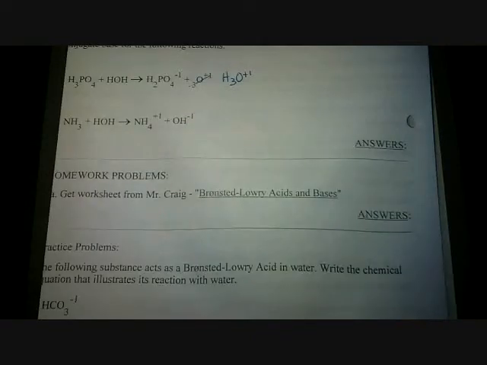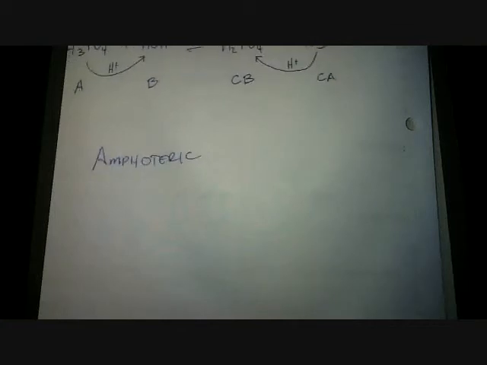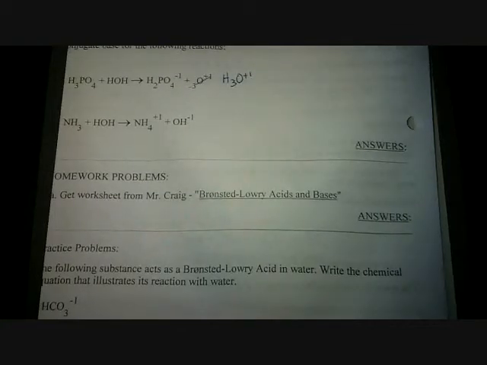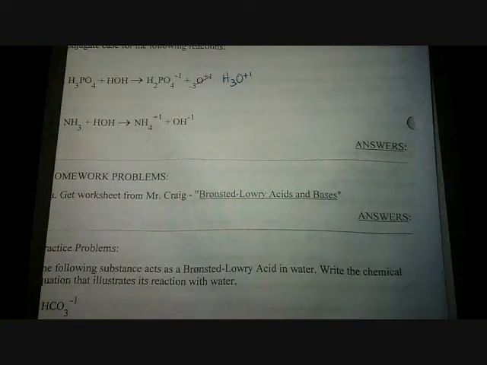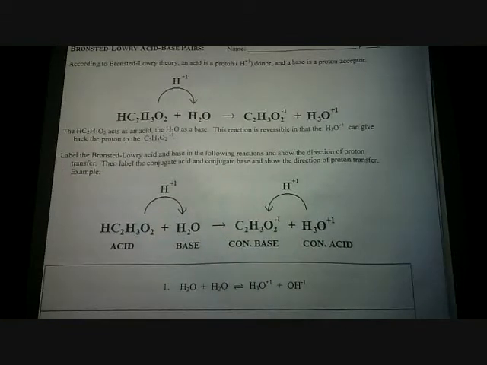I don't know if it's in the notes yet, but that's called amphoteric. Okay, and I know we'll say it later on, but amphoteric. So something that can act as either a hydrogen acceptor or a hydrogen donor is considered amphoteric, and that's pretty significant in chemistry. Okay. All right, so the homework that I just passed out, part of your homework, is the ones, and let's just make sure that we're moving off in the right path here. Okay, the instructions are given there, and it's pretty much just like the example I gave.